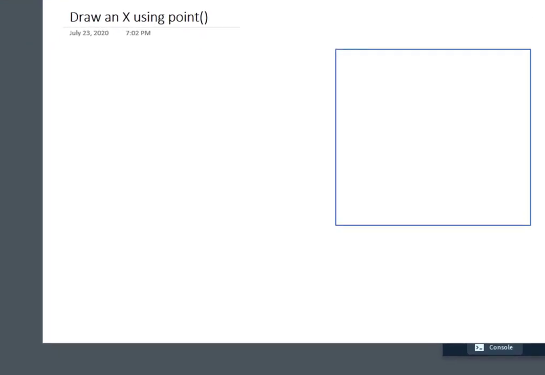Okay, so in this example, what we want to do is use the point function once again to draw an X on the screen. Instead of using the line function, I think we did this example before, we're going to use the point function to draw points starting up here at 0, 0, and you have to forgive me, but my hand's not very steady. So this should be a straight line going down to the right-hand lower corner. And we want to draw more points starting down in this corner and going to the upper right corner. Once again, that's supposed to be a straight line.